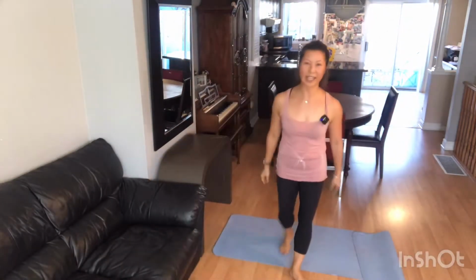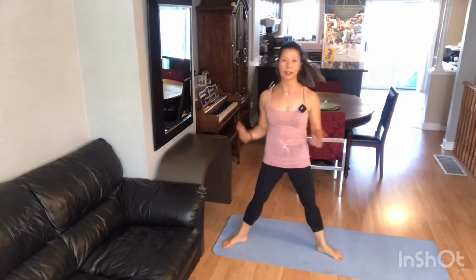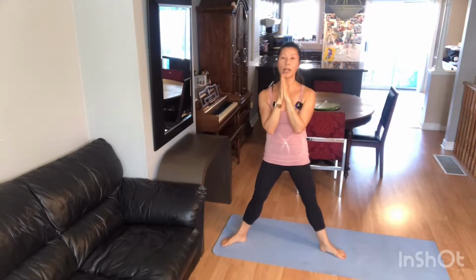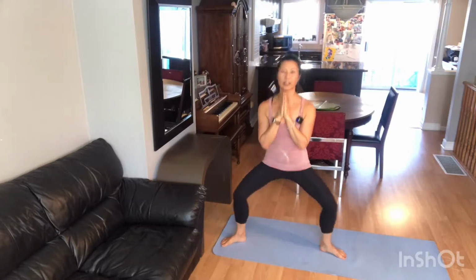How about that? Okay, now we're going legs again. Sumo squat. I'm gonna open that up. Make a little more room. Quiet down. Heels wider than your toes. Shoulder width. And your toes and knees looking at the same direction. Namaste. Hands on your heart. Let's go for it slowly.